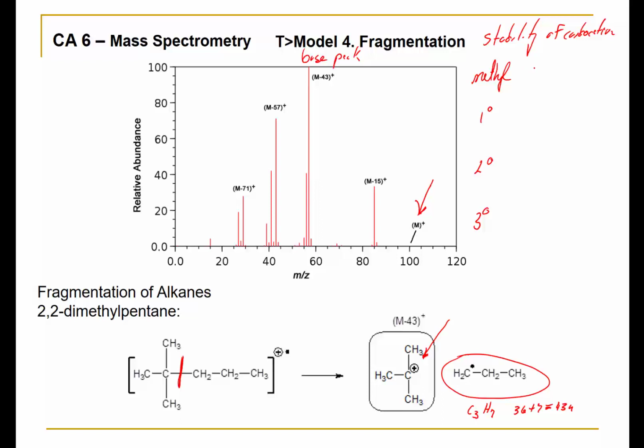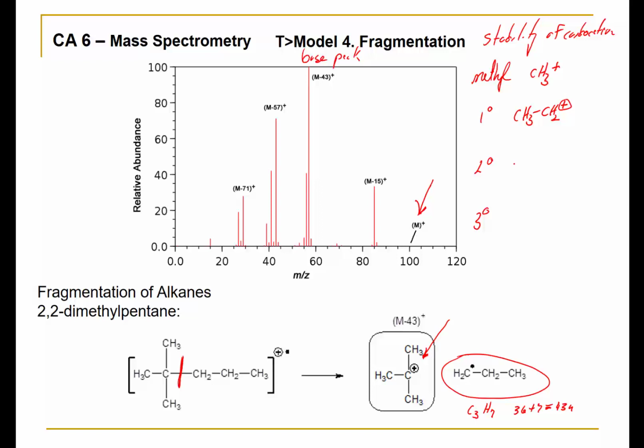The methyl carbocation is the one that looks like this, where essentially we have a methyl group and then a positive charge associated with the carbon. A primary carbocation would be something like this. So you've got a CH3, CH2, and it's the CH2 carbon that has the positive charge.